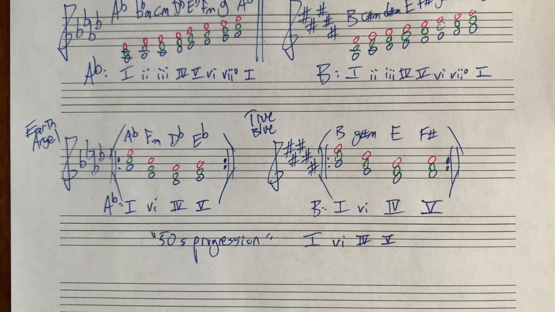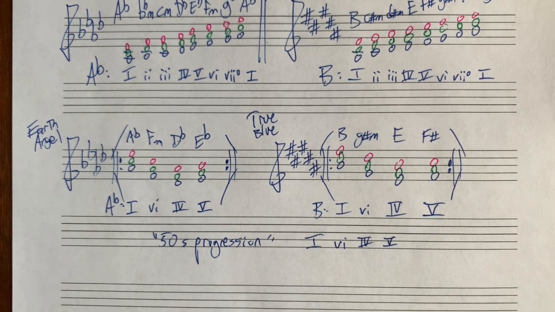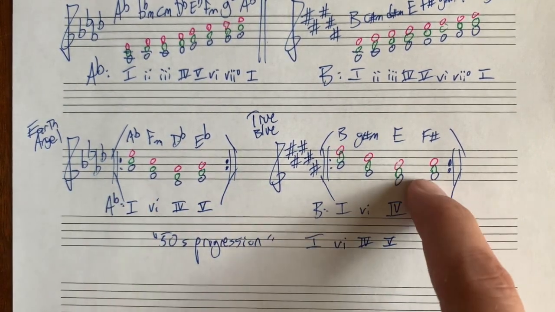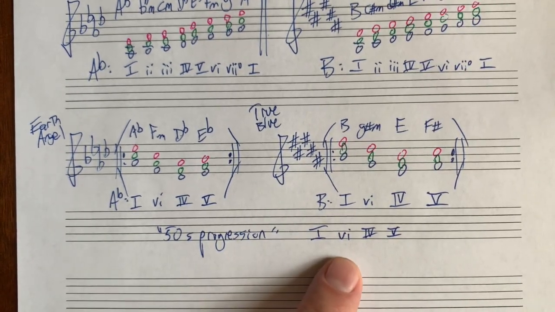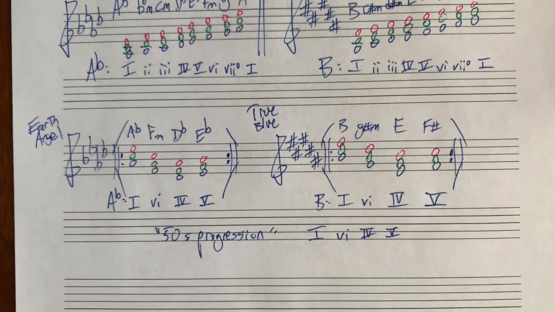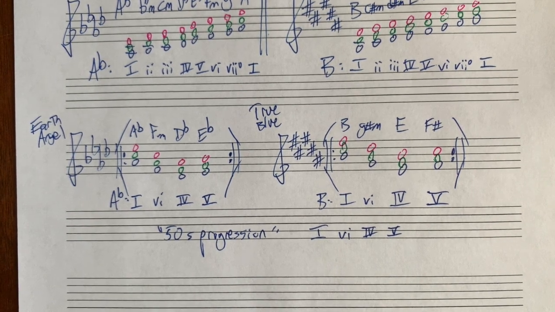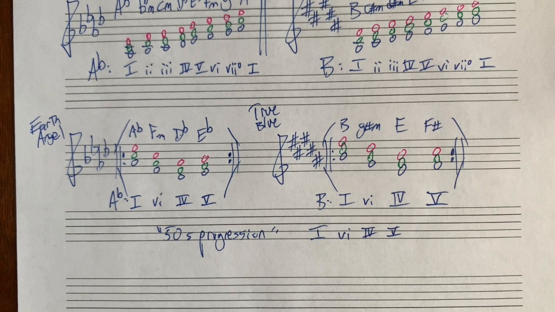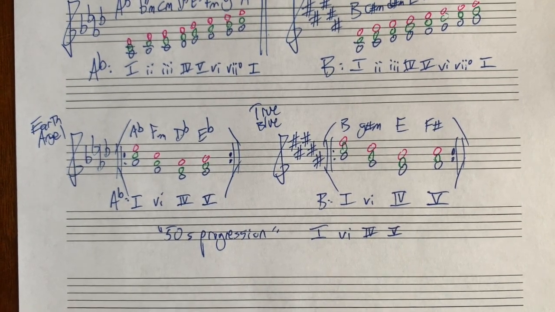And by naming it by its Roman numerals, we're able to take instances of this chord progression in any key, A flat, B, whatever. You pick the key, there's going to be a song that does a 1, 6, 4, 5 in that key. And the music theory approach to music is understanding similarities that are deeper than the surface of the music. That's part of the usefulness and the richness and the enjoyment of music theory, but part of the practicalness too.